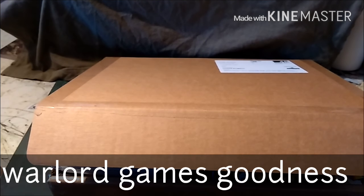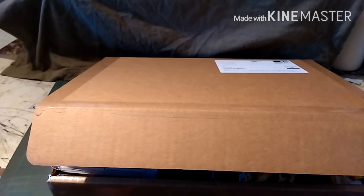Hi guys, this is James from Devil's Paintbrush. Before you there is a box containing the reinforcements for my 9th SS Panzer Division, a Bolt Action army. I won't get to build or paint these guys for some time, thanks to commission work and other projects coming out like Bolt Action Version 2, Mantic's Warpath, and loads of stuff like that. So I just wanted to show these guys off and give a little unboxing in my own inimitable style.